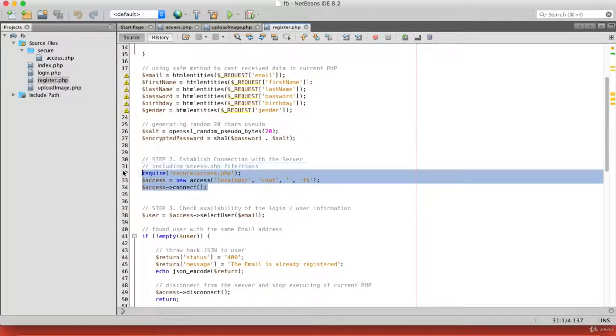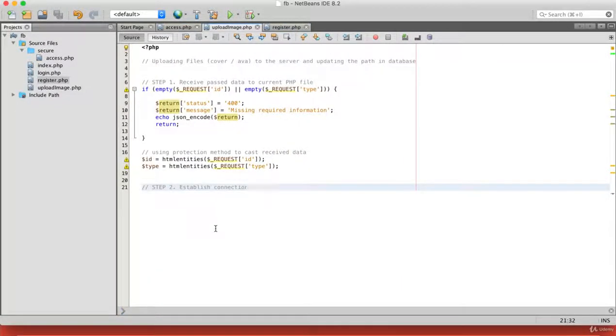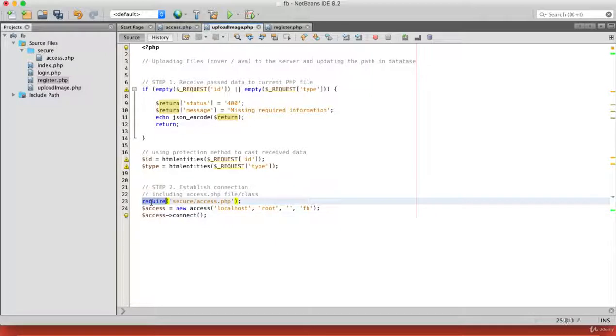I'll just copy this. So what we're doing is we include access.php, where we write require, then in the round brackets we're going to the secure folder, which is here, then we're going to the access.php file, which is inside the secure folder. Excellent.